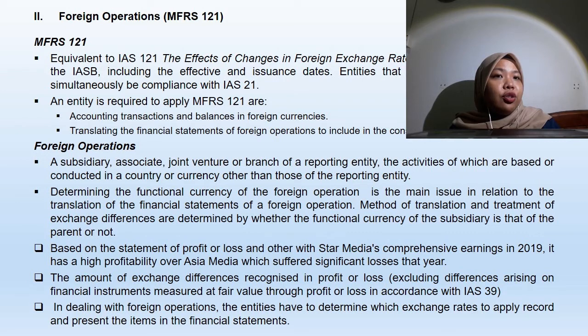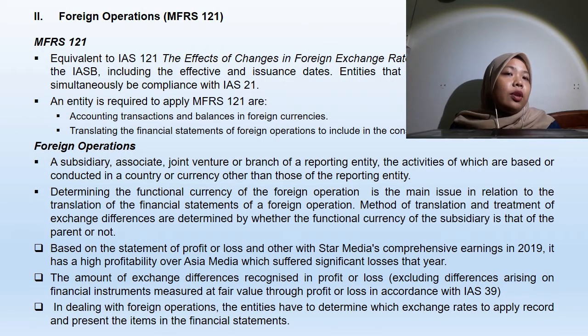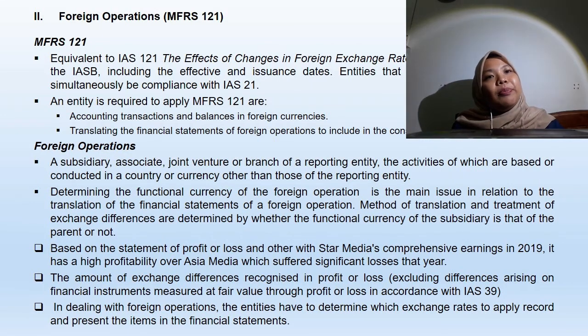The amount of exchange differences recognized in profit or loss excludes the differences arising on financial instruments that are measured at fair value through profit or loss, in accordance with IAS 39. So in dealing with foreign operations, the entities have to determine which exchange rates to apply, and record and present the items in the financial statements.